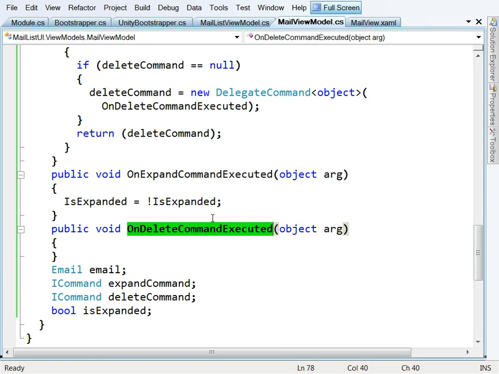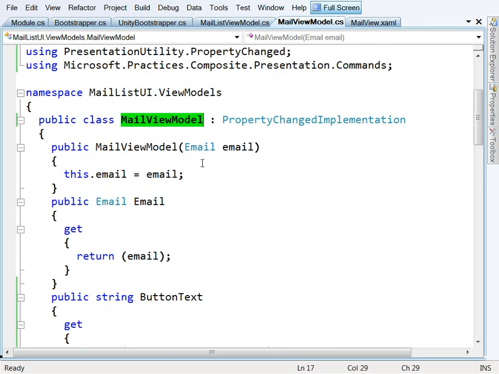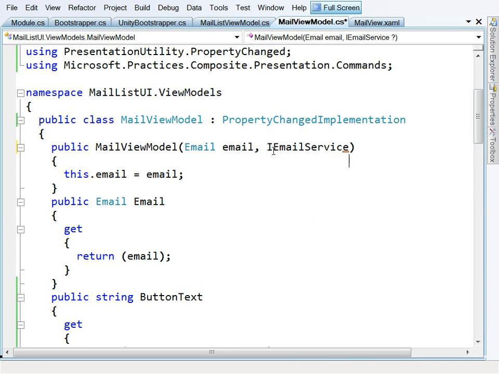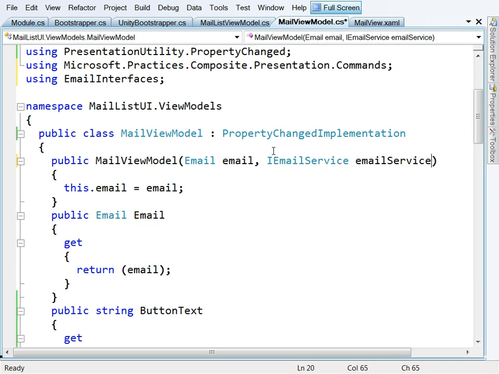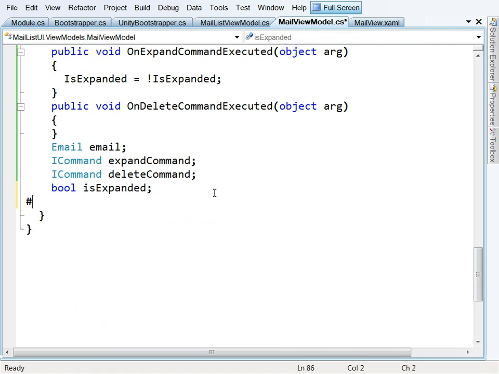Now, in order to do the actual work of the delete command, we need the email service, which this view model doesn't currently have. So we could take an IEmailService as a parameter at construction time. So we've now taken a dependency on that for this view model, and we store that away just in a member variable.